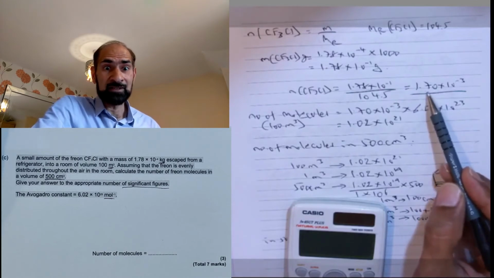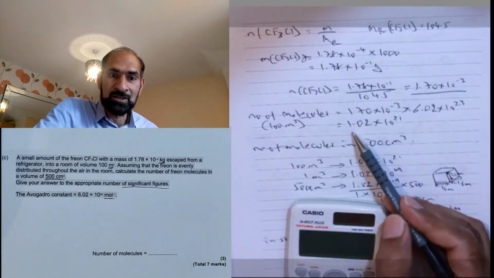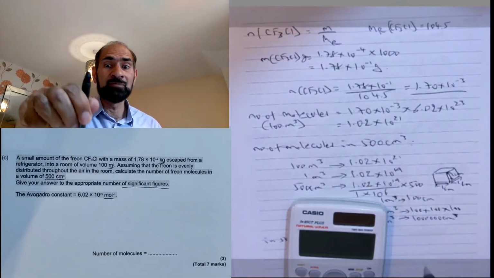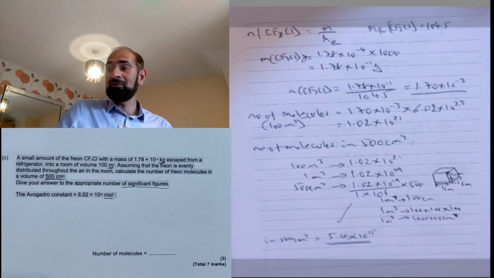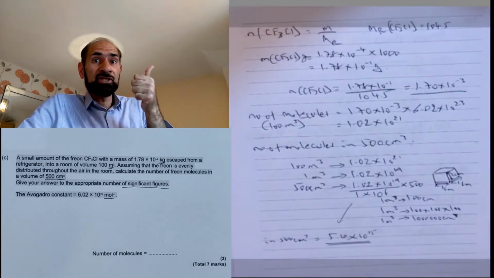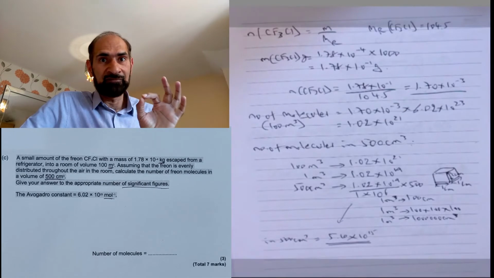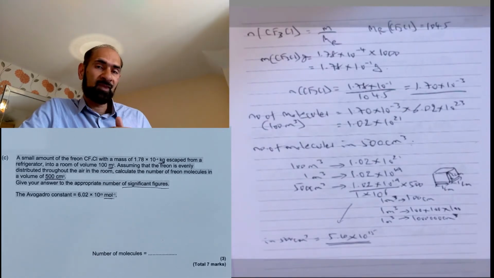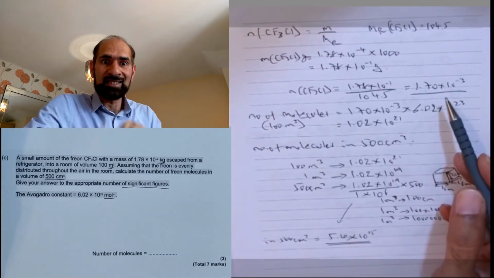So if I here started using 1.7, here I started using 6 times, here I started using 1 times, that will introduce errors in the precision, which means that you will not get the final mark. Okay, so wherever it says significant figures, my suggestion, top priority, is to use the correct significant figures that you're going to need for the answer throughout the question. And then of course show your working with those correct significant figures.